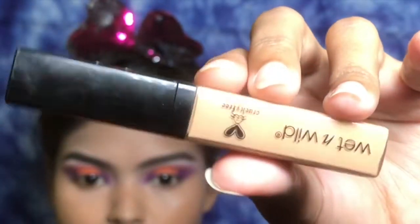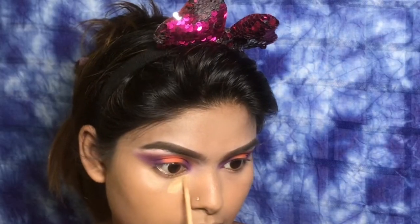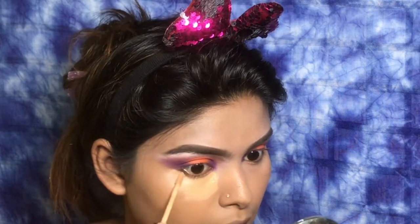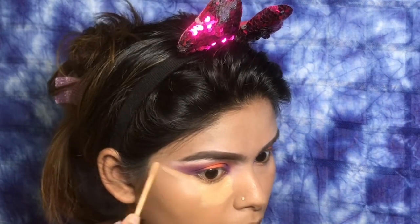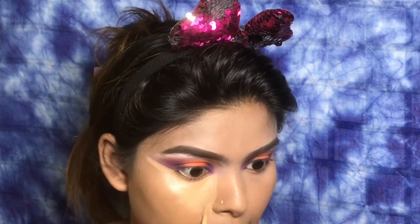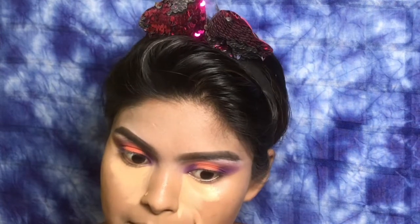Now for the concealer, I am using Wet n Wild Photo Focus concealer in the shade medium tawny, and this is a perfect concealer for my skin tone or my skin undertone. This is a great color for me, and I am using a brush.